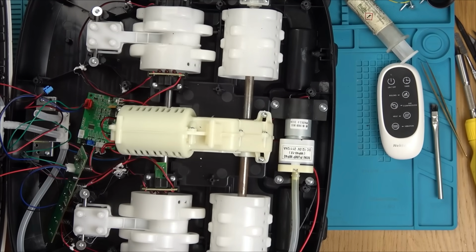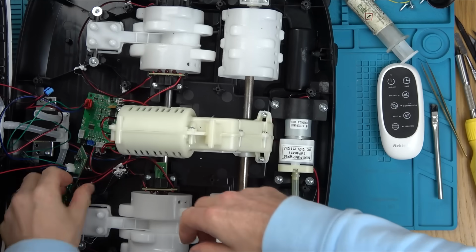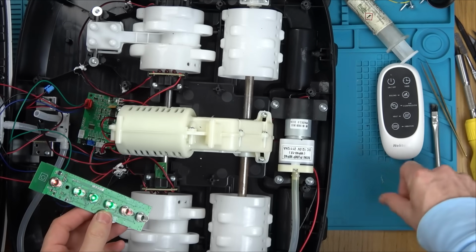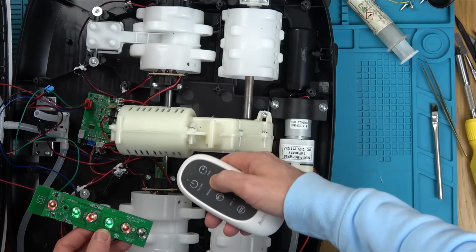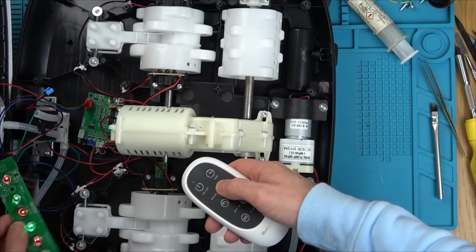Let's plug it back in. See what you were going to do. Are you going to come alive? Yes, you are. So it is something to do with that. Yeah, so it's something to do with that. I wonder now, I'll tell you what we'll do.